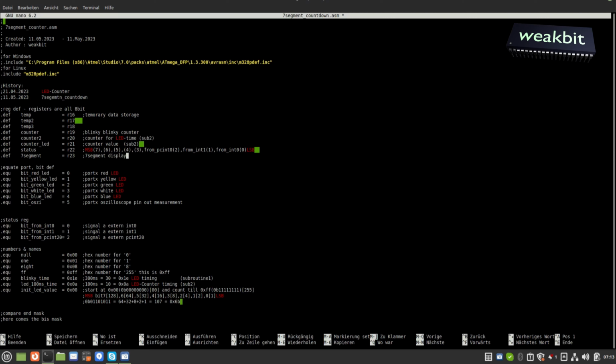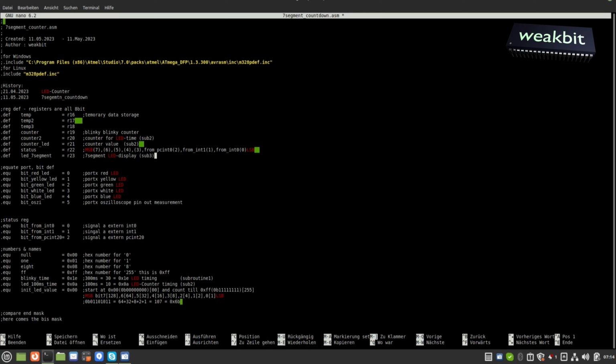This is a LED display. We're using this 7-segment, or we say LED underline 7 segment. This is correct. And the counter LED we let be, and here the 7 segment, what we would like to show.